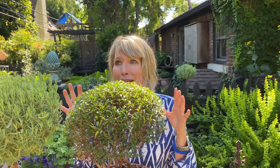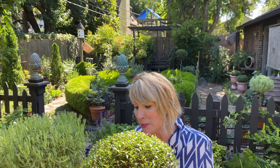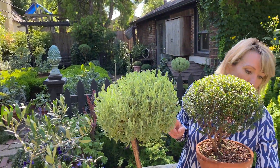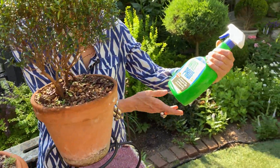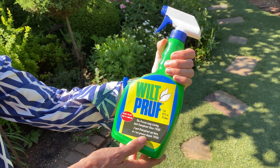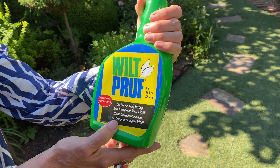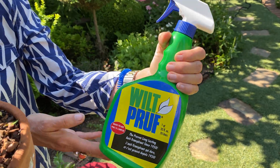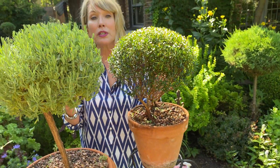Let's move on to seven and eight. I've been doing lots of things in the garden — moving boxwood around, clipping and trimming. One thing I find indispensable after I do that is Wilt Proof. It's ready to use, proven, long-lasting, and anti-transparent. What it does is help prevent moisture loss from the foliage on anything you've just pruned. This time of year that is really, really valuable — it will help prevent some of that browning you sometimes get after you've clipped something.